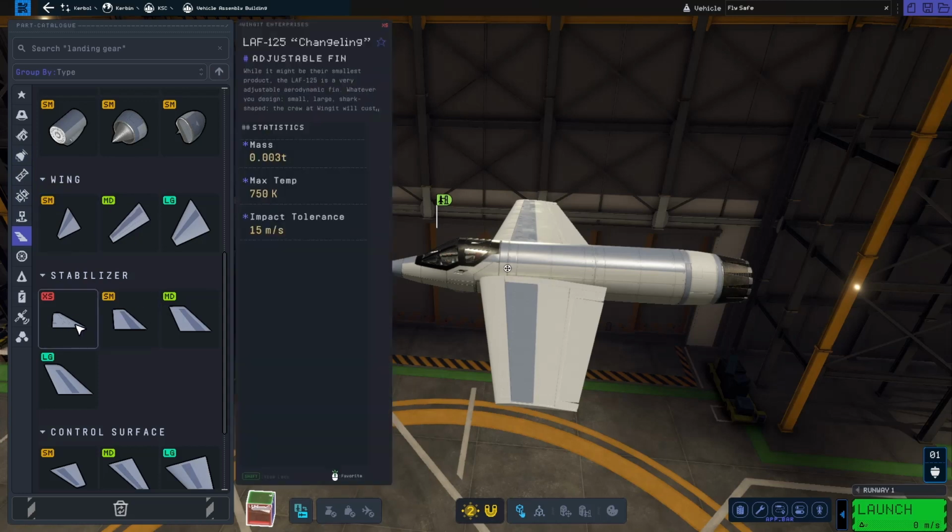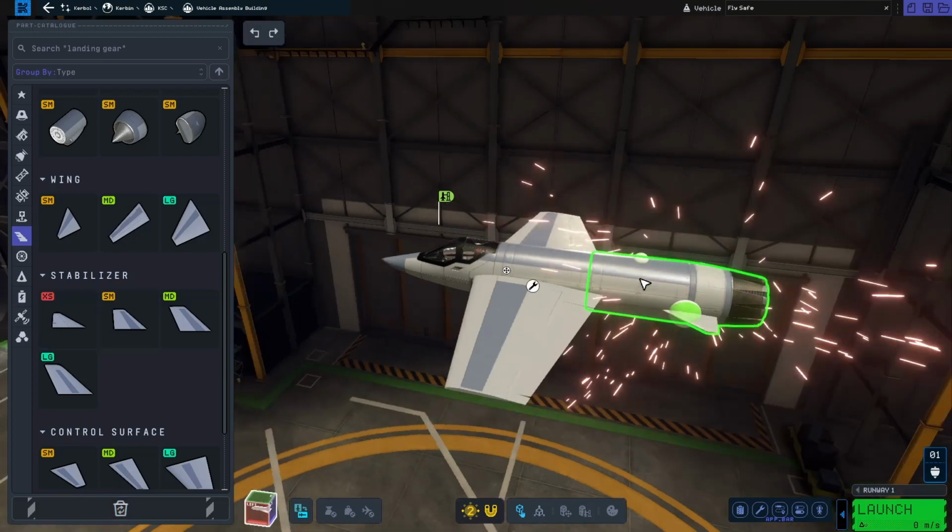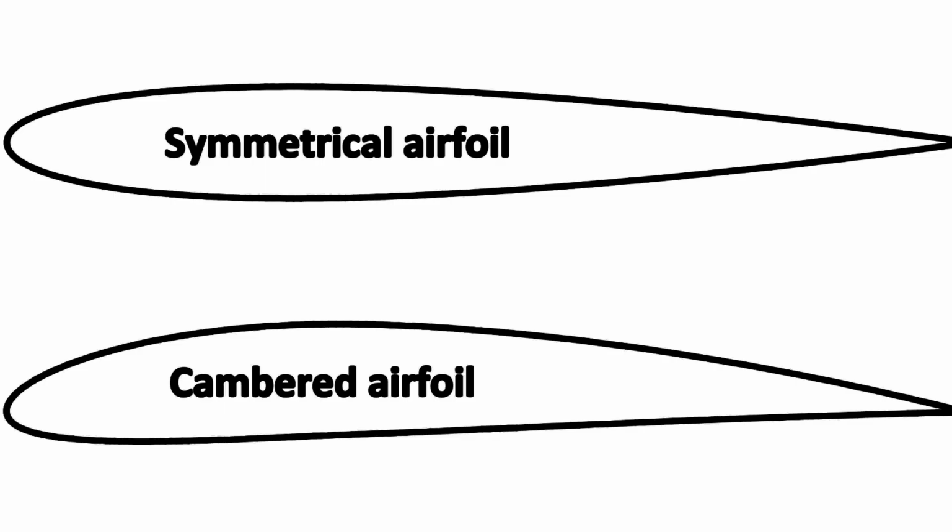Stabilizers are basically wings, or at least they should be. I know in a game called Simple Planes, they are not, they're symmetrical. Basically, I'll pull up a picture of an airfoil right now.